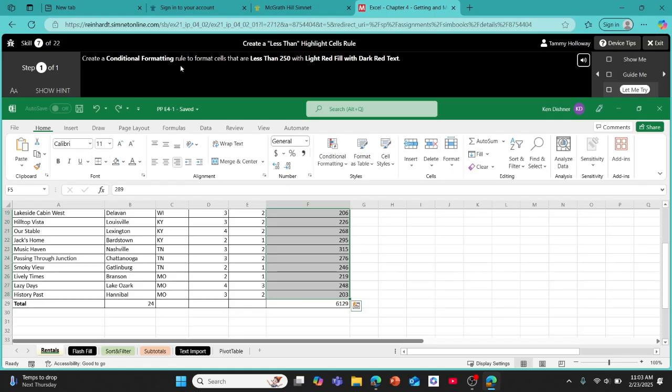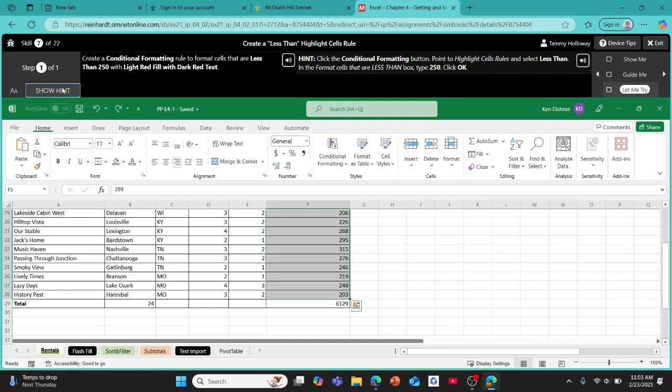Create a conditional formatting rule to format cells that are less than 250 with light red fill with dark red text. Show the hint. Click the Conditional Formatting button. Point to highlighted cells rules and select Less Than in the format cells that are less than box type 250. Click OK. Conditional formatting.